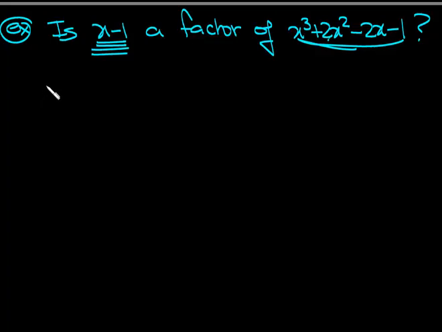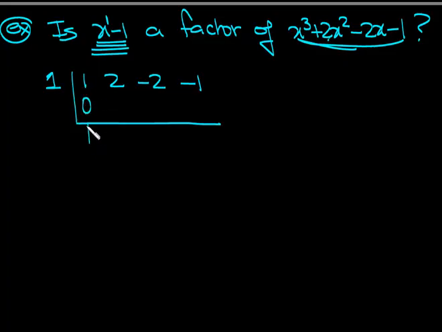So I'm going to do the division. Since this is linear, I can divide using synthetic division, or I can also do long division. Synthetic division is always faster, so I always prefer that. So you get 1, 2, -2, -1, divide by 1. Remember, you're dividing by the solution to this equation when x minus 1 is 0. So we get 0, 1, add the column. 1 times 1 is 1, we get 3. 1 times 3 is 3, we get 1. 1 times 1 is 1, so we get 0.